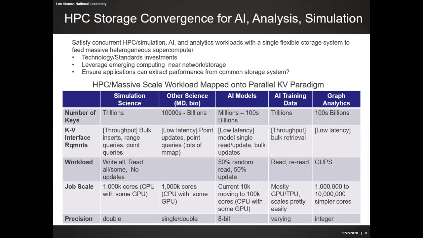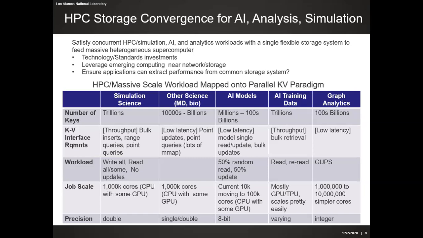So we started trying to write down attributes about simulations and how they compare to AI training and graph analytics, and of course other sciences that we're familiar with, the bio and MD and the like. And this is the table we came up with, courtesy of Brad Settlemeyer. You can see the differences in size, in elements, and number of keys is the way he thought about it. He thought about this in terms of a key value paradigm, which these things aren't necessarily, but if you did, this is how it would turn out.